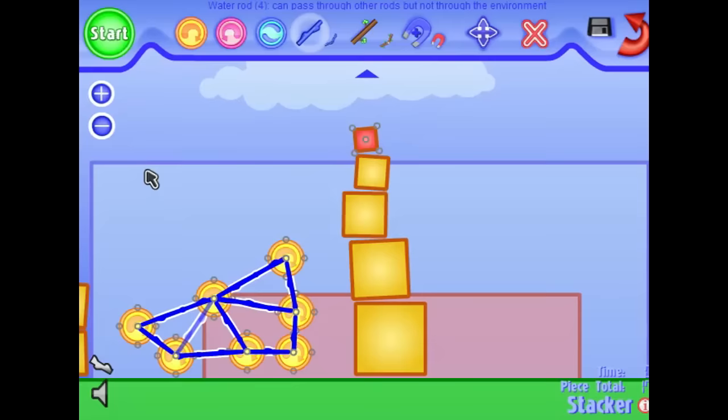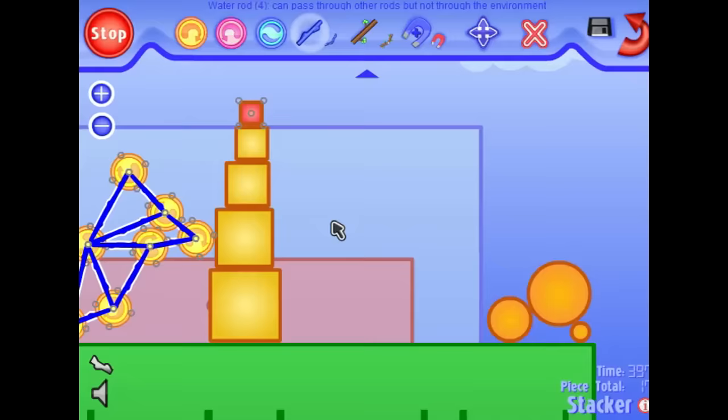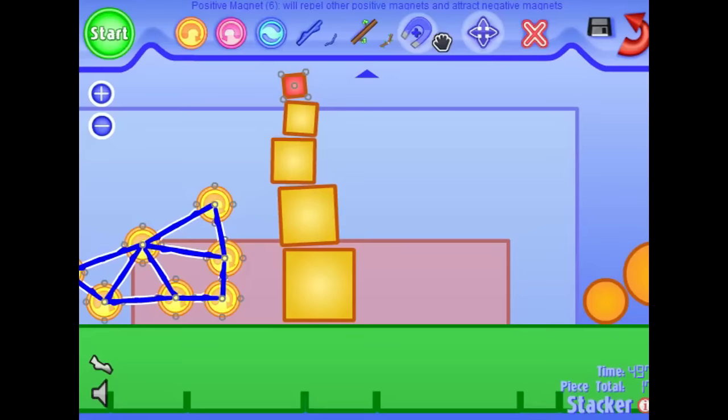Bink, bink, bink. Bing. Oh, come on, man. Bing, bing, bing. Oh, come on. What? Is there magnets in here? I don't see any magnets. Can I do magnets? Oh, wait. There's a magnet right there. So here's a negative. Oh, sweet. Okay, so I can do positive.